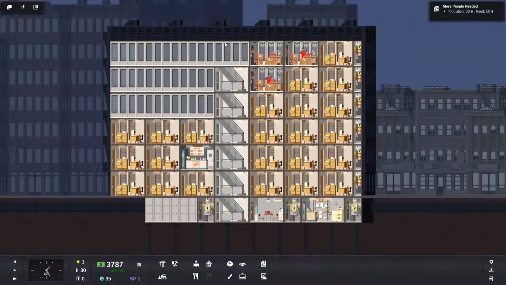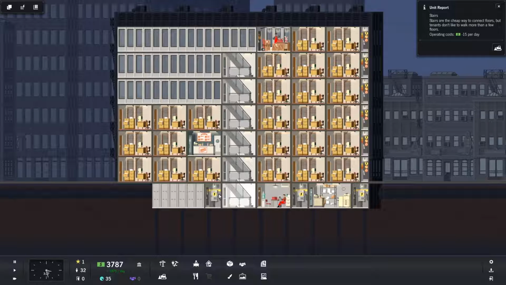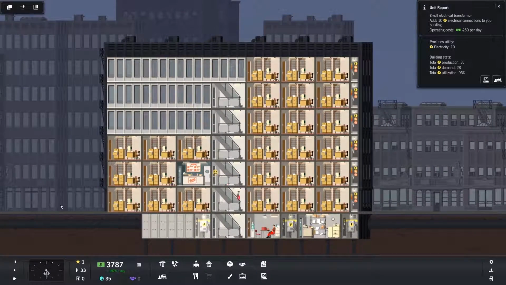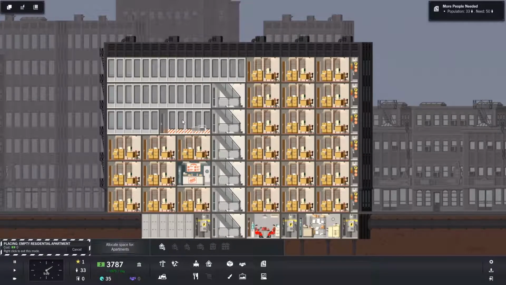Okay, let's pick the last one, and that's it. So I'm gonna replace all of this with elevators next. But before I do that, I want to show you how much money I'm actually making. Okay, so only two of them are left, so we can just put two here. But I wanna put a studio apartment. We can fit two of them.